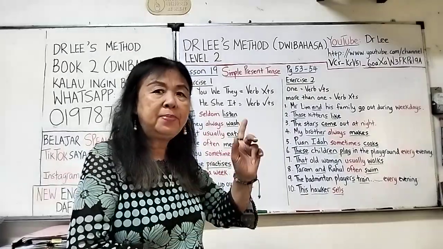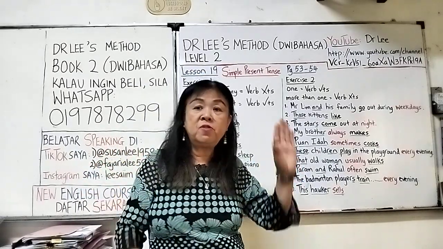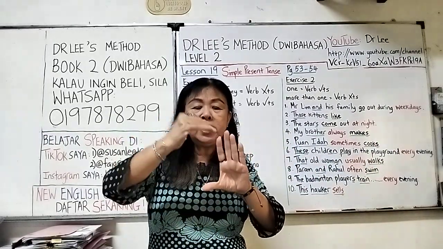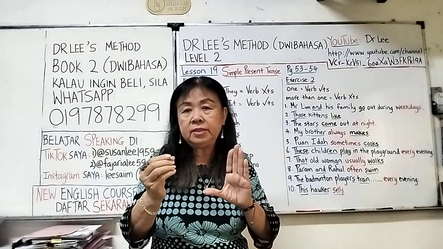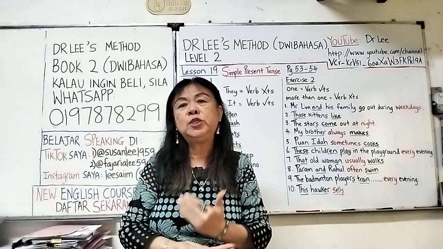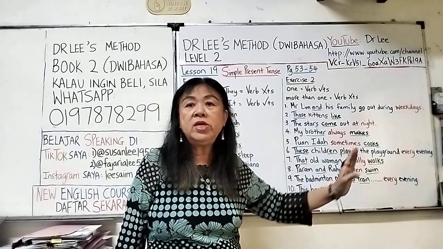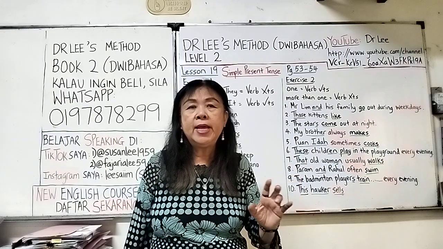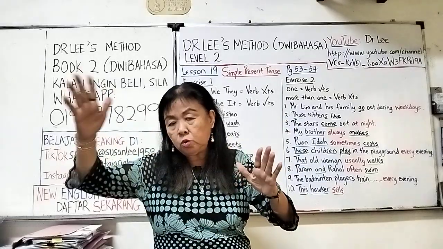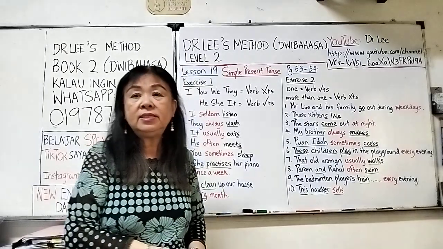As I mentioned in the previous video, in my opinion, we should learn forms of the verb before branching out to the different tenses, because from forms of the verb we learn that we need to change the form of the verbs. Like you put s, put ed, put en, put ing to the verb, it changes. So it changes according to the tenses. That is why in my book, I choose forms of the verb first before I branch out to all the different tenses. So today we are at lesson 19, simple present tense.